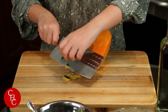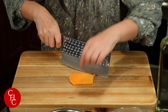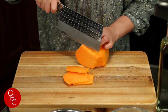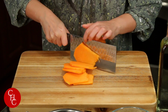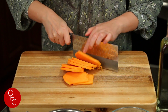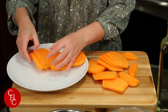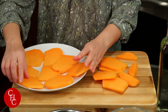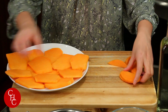Next, we're going to slice the pumpkin. Now we cut the pumpkin into thin slices like this. Now we'll place them on a plate. It's okay to stack them a little bit.